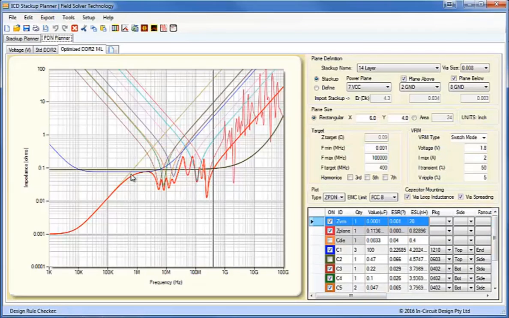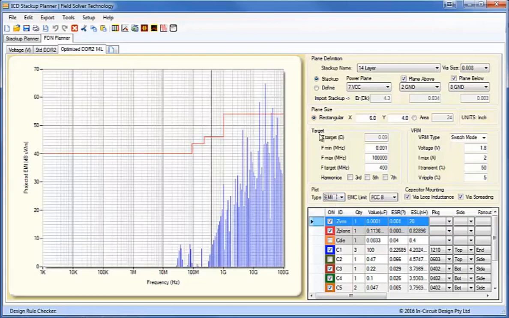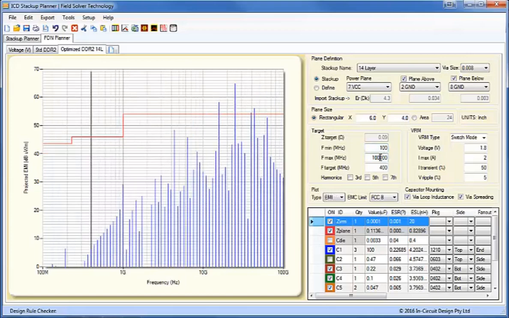And looking at this, the PDN is pretty well below the target impedance up to the target frequency, in this case of 400 meg, the fundamental frequency. So let's look at the EMI plot of this particular one. And you can see that it's well below the FCC Class B limit in this case.